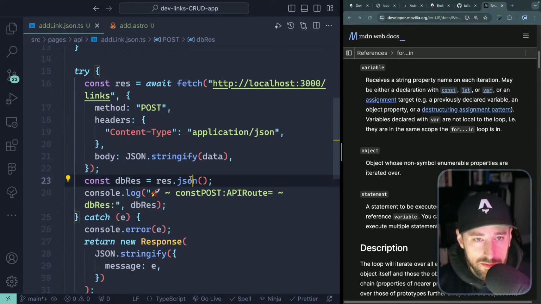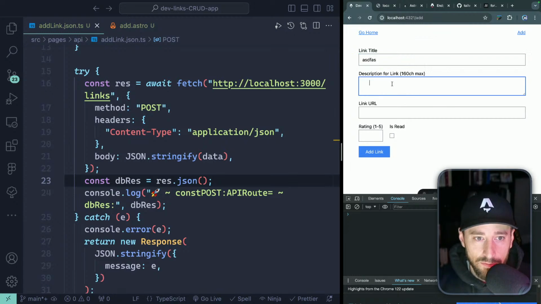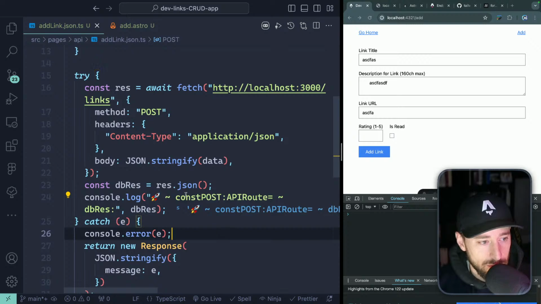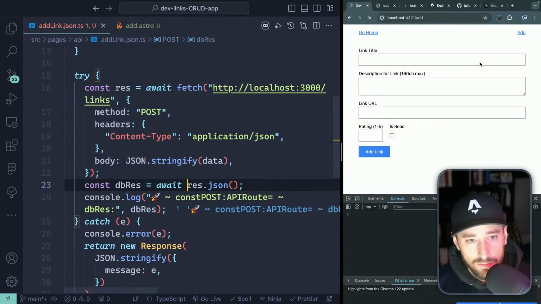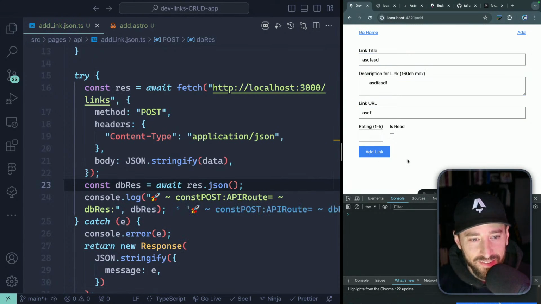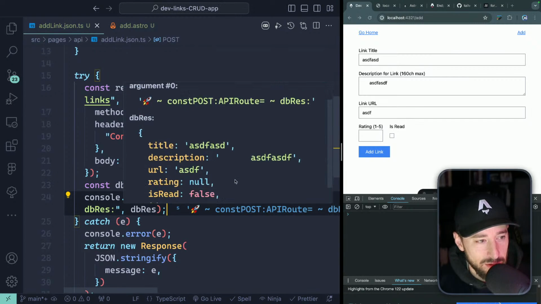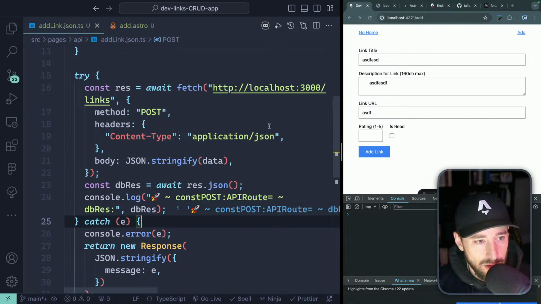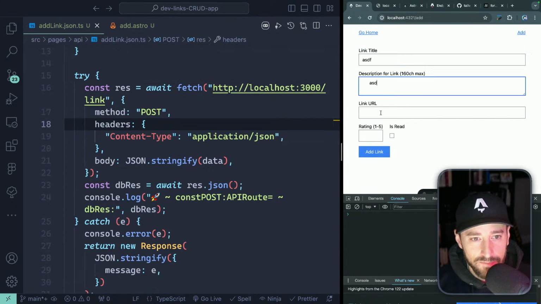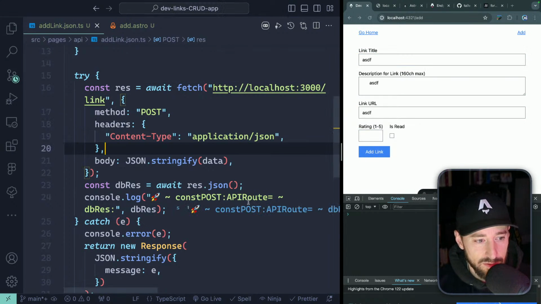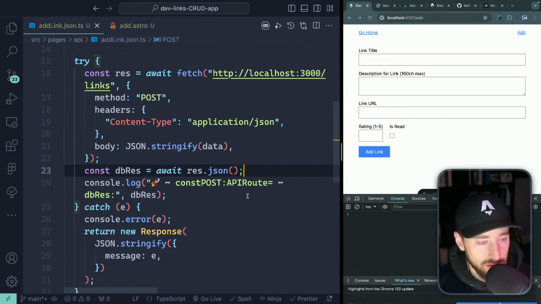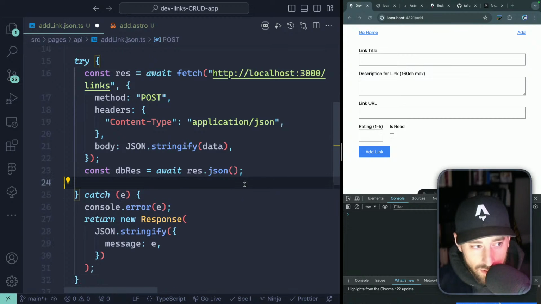Let's see what this response is though, because that's what I wanted to check on and I never did. Let's send this here. Okay, so I get back a promise, because I gotta await this. Do it again. Okay. So we're getting back the whole thing. Okay, so basically, if it has an ID. What happens if I posted something that doesn't exist, like link? So this will throw my error. Right? So I just get nothing. Okay, so if I get something back, basically we're good. So I can just check the ID property maybe.